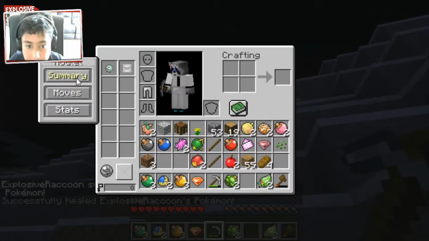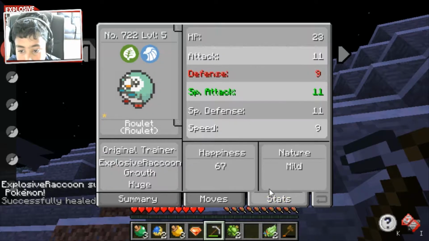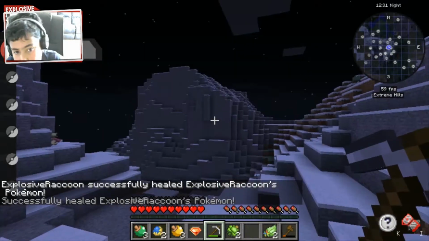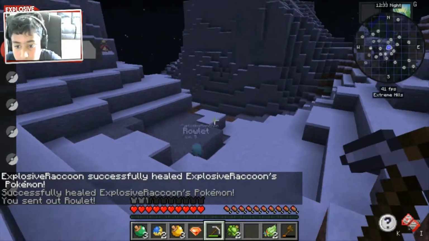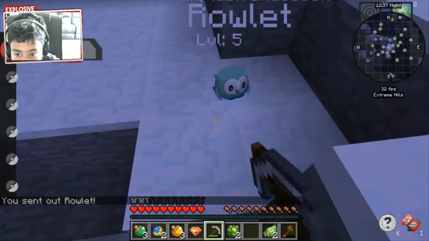What type is this? Oh, it's a grass and wind type. Nice. Oh, this is like Blaze. Yeah, that's literally like Blaze. It is a copy of Blaze. Oh, that's huge. How is it this tiny? But it's cute.